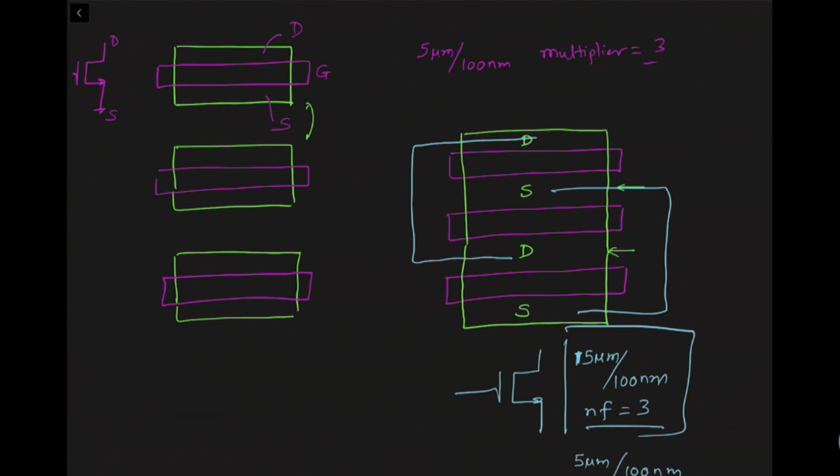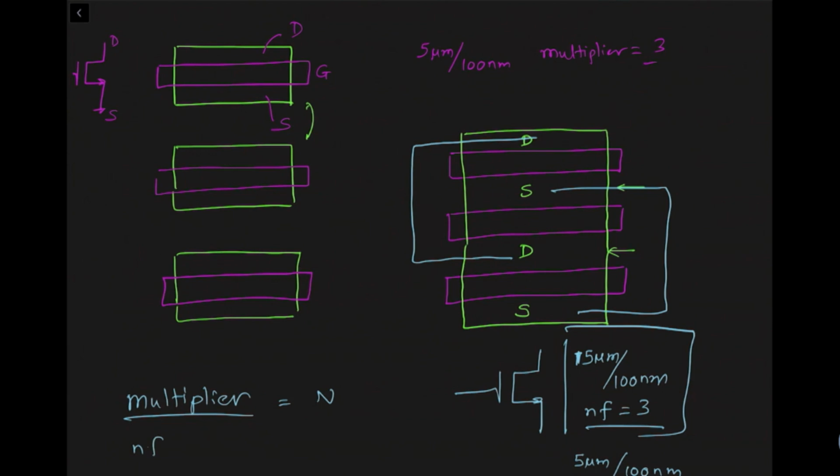So what you learned right now is there are 2 ways to draw transistors. One of them is the multiplier. When you do the design in a software, Cadence or any other software, right? So there are 2 choices that you have. One of them is a multiplier choice, or you have number of fingers choice. And this is what it means when it comes to it. So you can choose multiplier equal to whatever n, or you can choose number of fingers is equal to n.